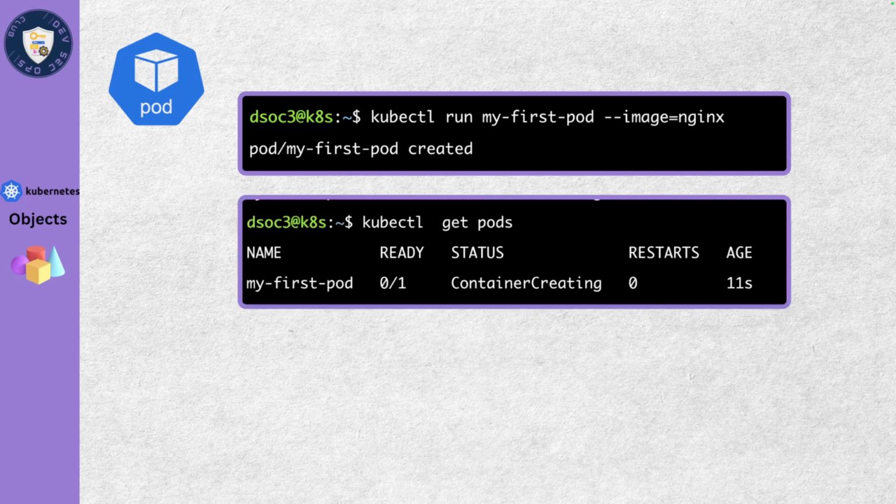Then you can run the command kubectl get pods, and it gives you ContainerCreating. We will also see what this status is. There are different values of this status. I will also show you where you can look to troubleshoot. The basic things which I'm showing you, if you know these, you can troubleshoot pods and objects in Kubernetes very easily.